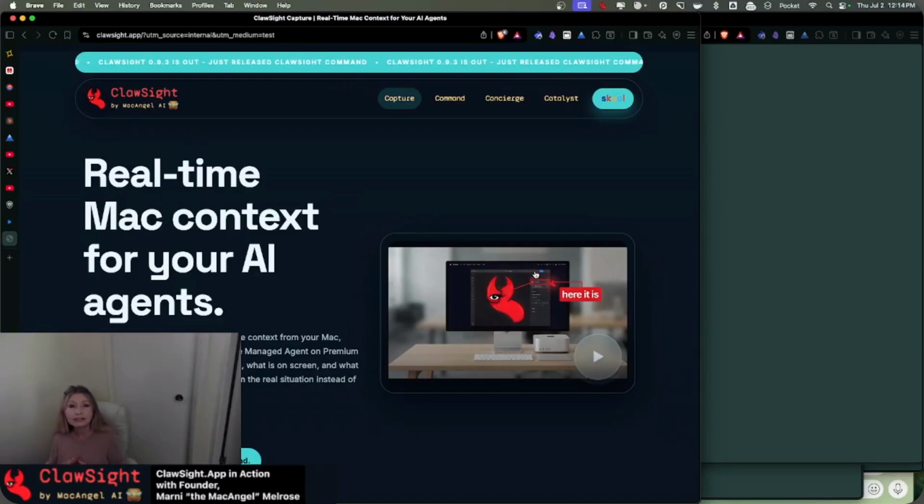My OpenClaw is running Codex 5.4, and my Hermes is my Chief Marketing Officer. It is running Grok 4.3. So it's much more lightweight and much more marketing focused than the other ones.